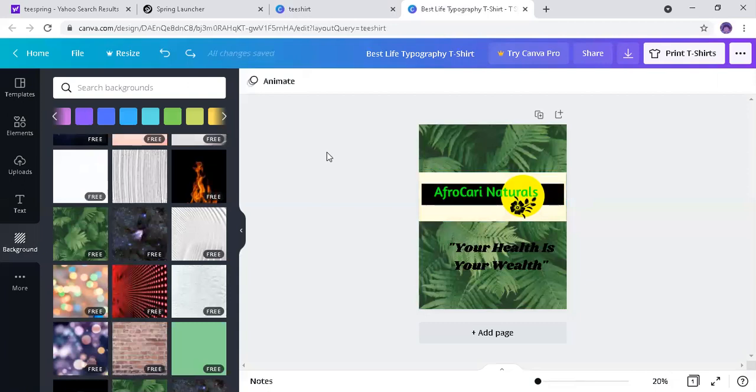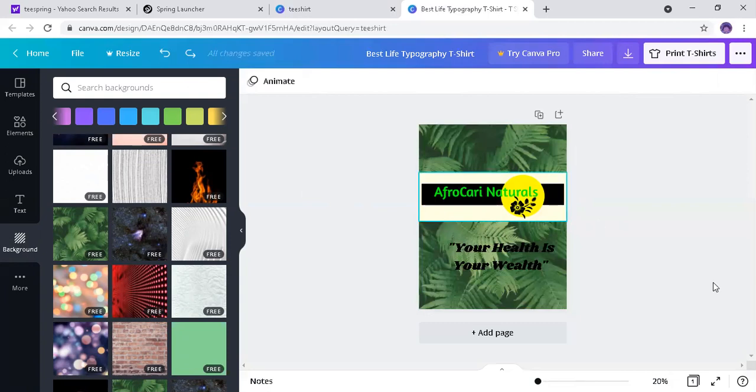So those are some of the different tools that you can use, guys. As you play about with the website, you'll get to understand it a bit more, but what we've just done will get you started. Okay, so that's your image, guys, all ready now to add onto your product.